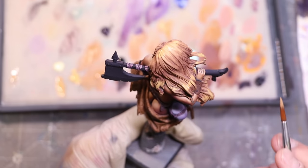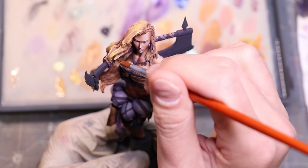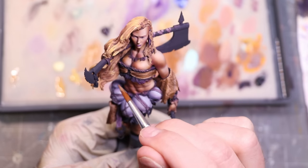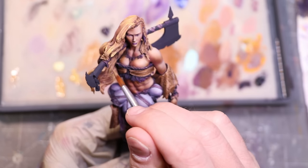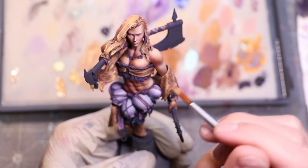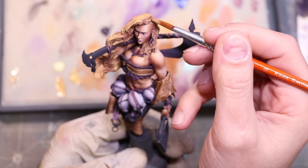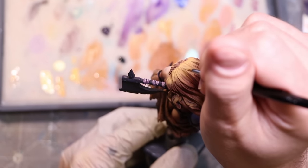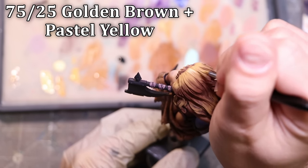This is the next big mistake I often see people make. When they do this, they only hit the highest parts. You want to make sure you get all the way down in there, get into those recesses, etc. Hair moves as a sort of wave pattern. So our shadow color in the highlight areas, the higher value areas, is the mid-tone. That's the shadow. It doesn't ever go darker than that. Whereas in the shadow areas, our highlight will be the mid-tone. And you'll see how we get to that later.